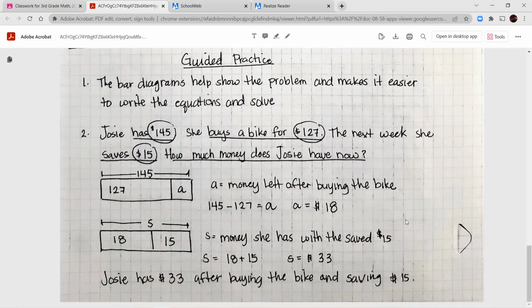So as you're working through these multi-step problems, make sure you find your hidden question, you answer that, and then make sure you go back and answer your main question. A lot of times after we answer one part, we forget that there's more to the question that we haven't answered yet. So make sure you go back and check your main question to see that you answered all of the parts before you're done.